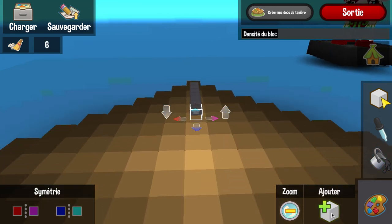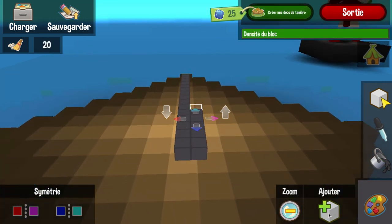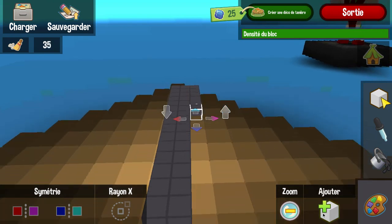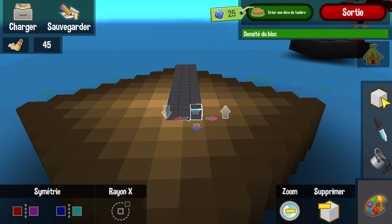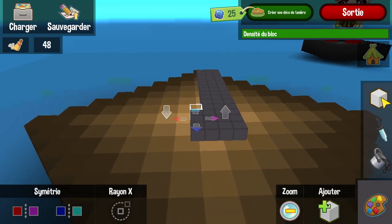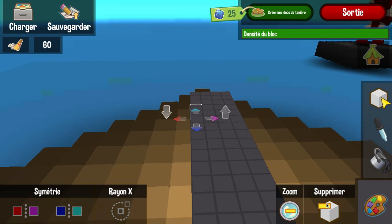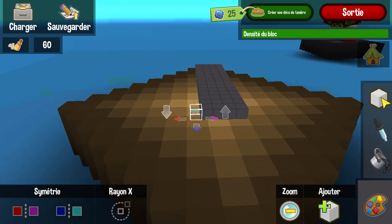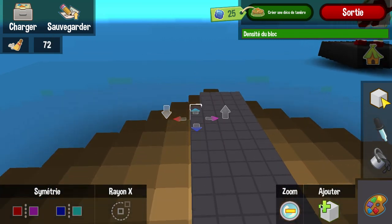So actually, if I count what's going on here, there's 1, 2, 3, 4, 5, 6, 7, 8, 9, 10, 11, 12, 13, 14, 15 squares. We have to do 15 squares. So we do our fifth square.